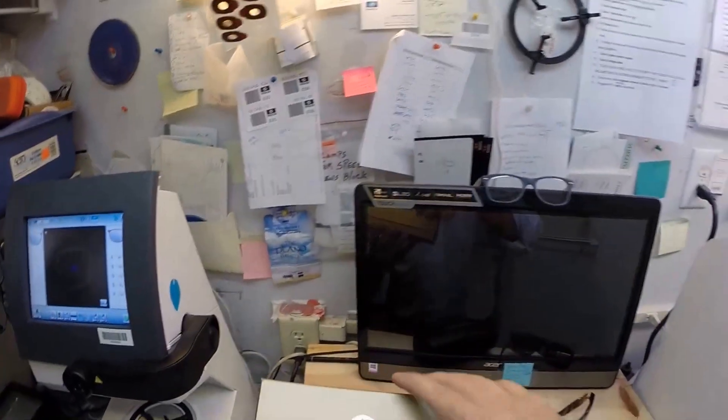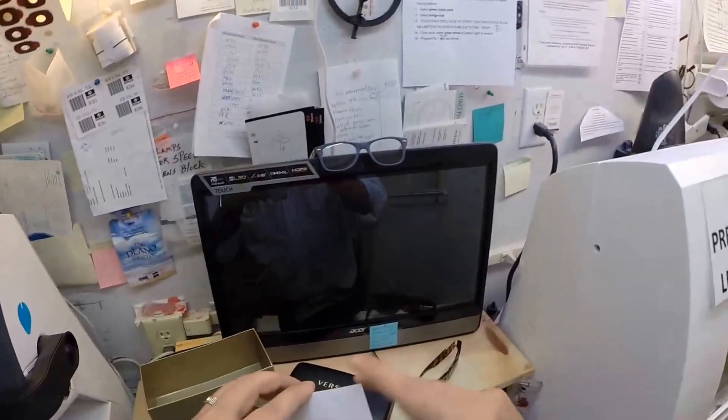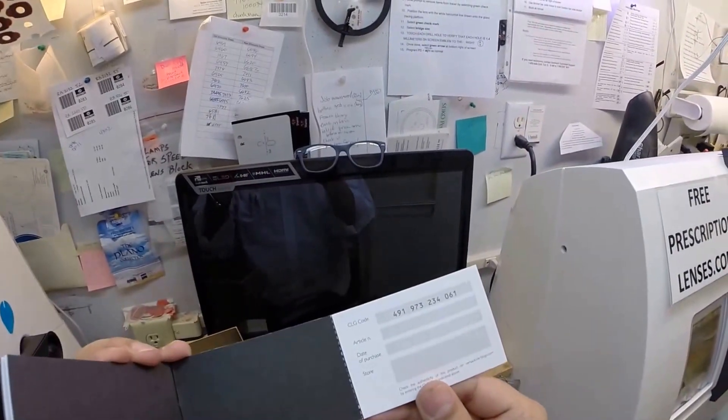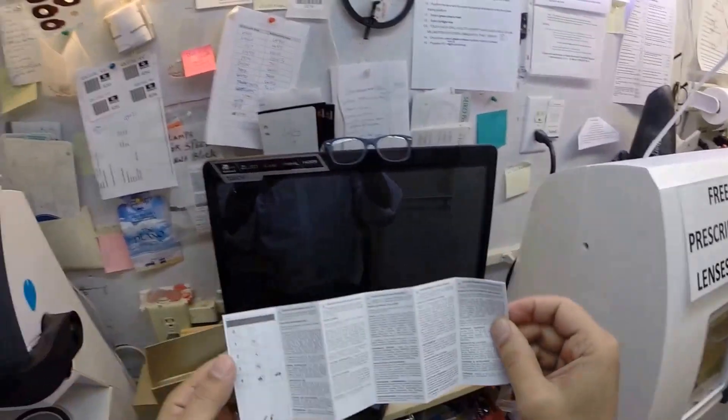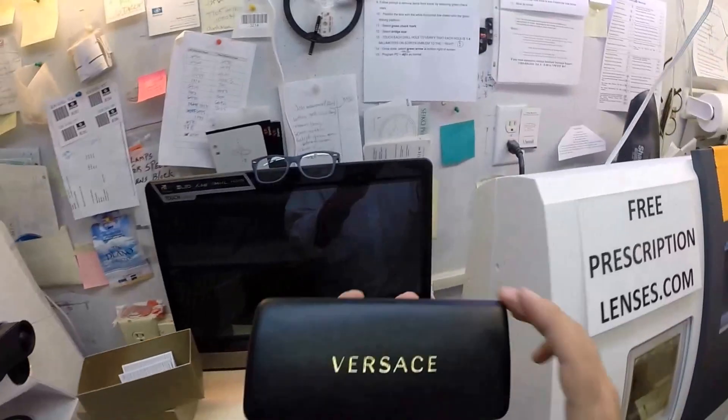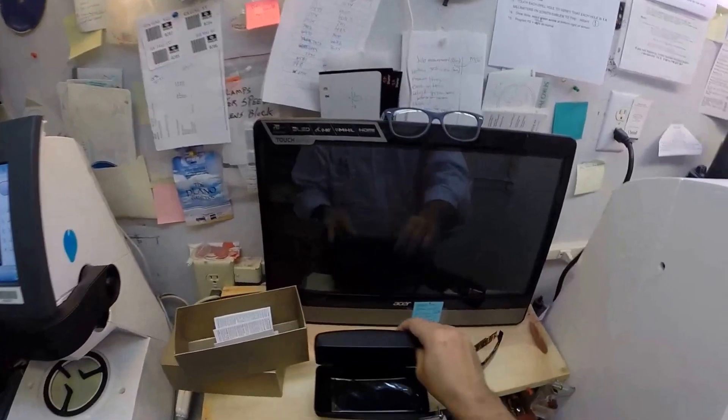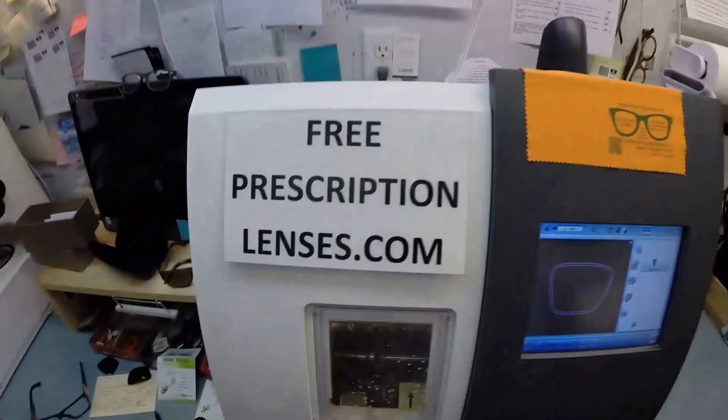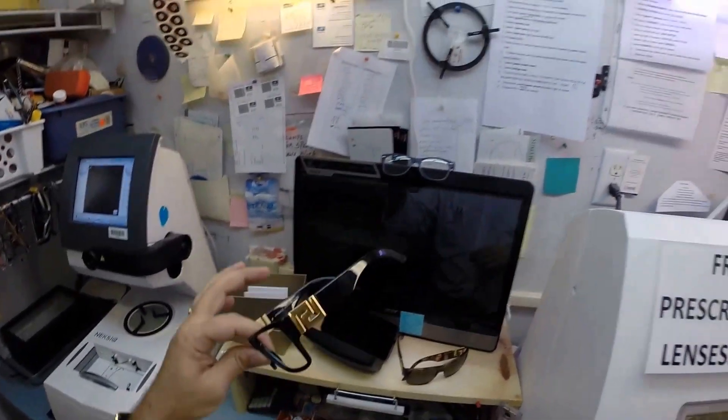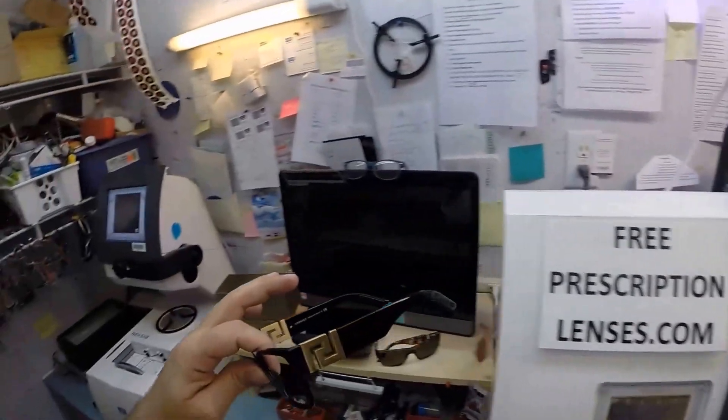When you buy glasses from people online, they charge you for the prescription, then upgrade fees for thinner, lighter weight lenses, and another upgrade fee for aspheric lenses. You get all of that for free simply by buying the frame from me. You get the Versace box, the Versace card of authenticity where you can register your product with Versace, some junk mail in every language, your Italian leather Versace case with cleaning cloth.